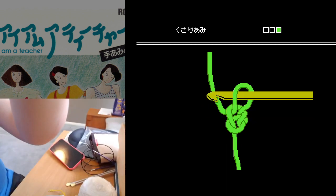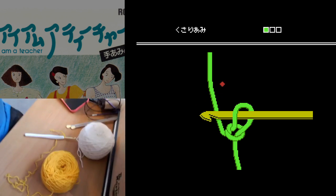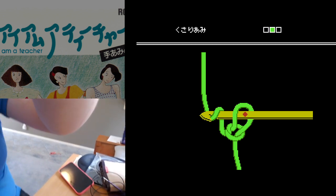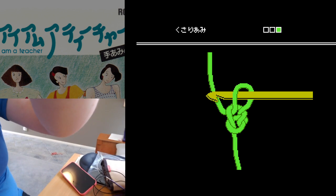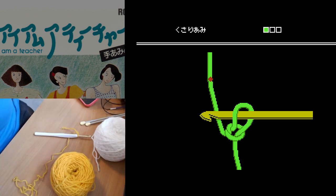Okay, so this is a knitting program, but it's starting with crochet. It's coming loose. Yeah, this bit, it's not gripping it enough. There we go. And then push it back in, and then screw it on. Technical difficulties. Okay. Yeah, so it's starting with crochet.